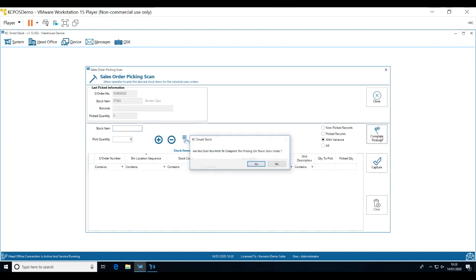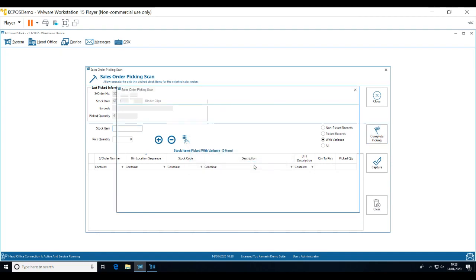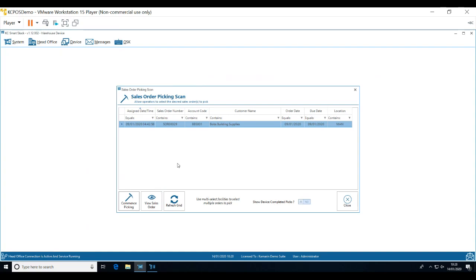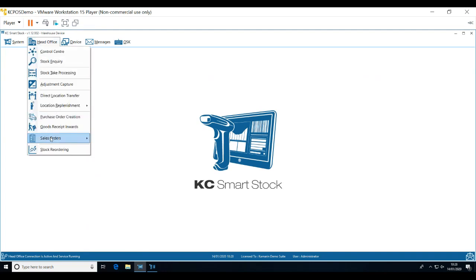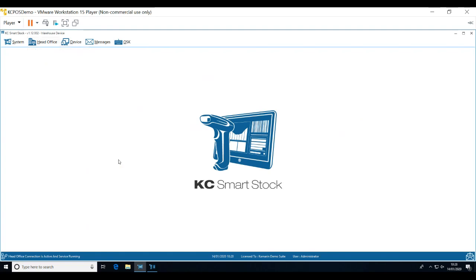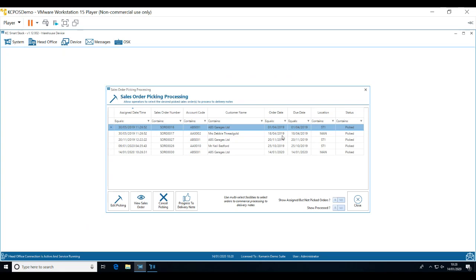Once they've completed that, they simply press complete picking. This will now go off of their list. So you can only see the one that was there already previously. So they can just come out of that. As the manager, I keep saying manager, it's not always the manager, it's really whoever you want to have that functionality and be processing these, but when they go in, they will be able to have a look in that picking, so they can now see all of these orders, the status is picked. So the 14th of the 1st, here's the one from today, but you can see all of these ones.